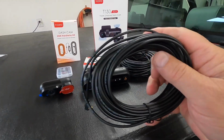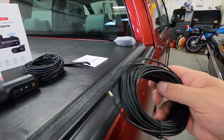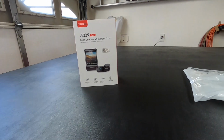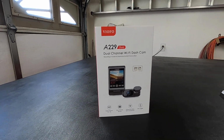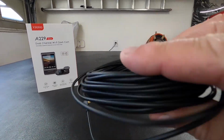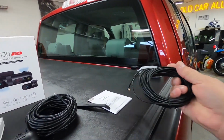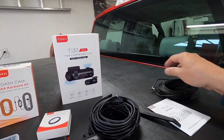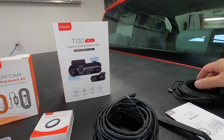So if you want to put a camera in your classic car, get the newer version right here, and you'll have this lighter cable to run to the wiring. I wish the power cables were light like this too. Power cables are about this size right here. But eventually I think they'll come down in size.